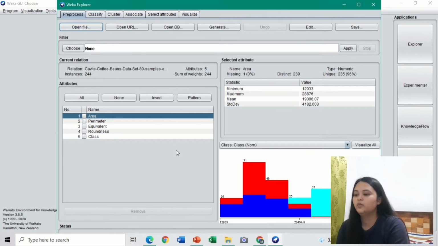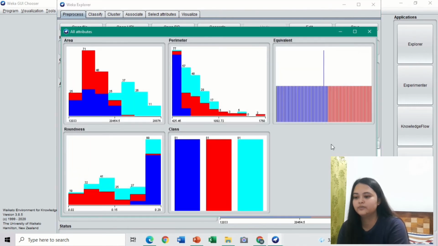So, here we already opened our dataset, and we have five attributes here: area, perimeter, equivalent, roundness, and class. If you want to visualize this, you just have to click Visualize All, and it will appear here.